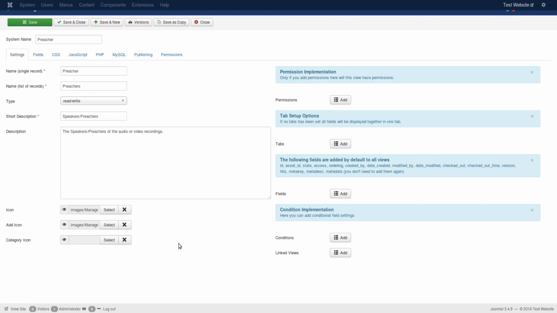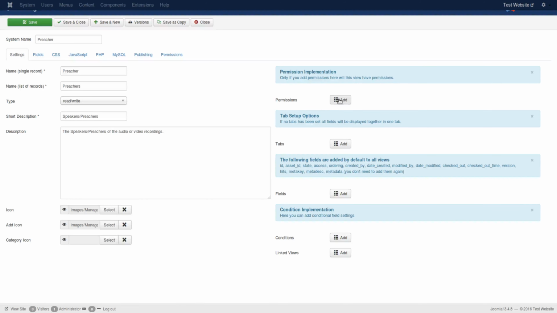The system will look at which view, when it processes it, is the first one, and usually that would be the first one you've created, and it will use the icon in that view. But to be on the safe side, if you're using one category for them all, just set the same icon on them all. But if you are going to use a category which is primarily focused on the preachers, and you're just going to put preachers in a category, then you need to add a category icon here for categories.